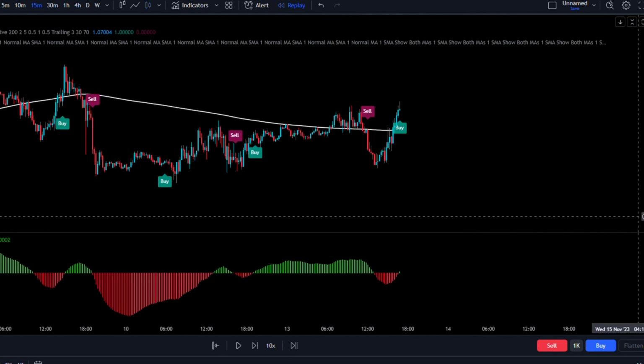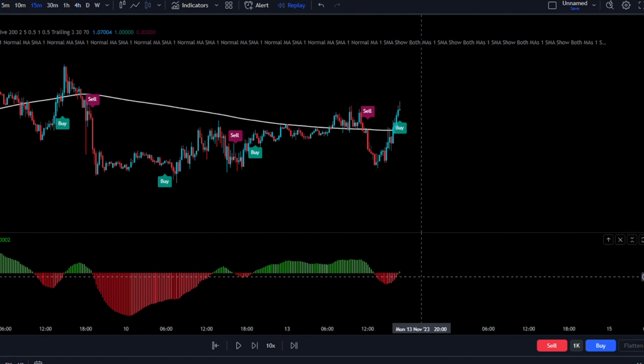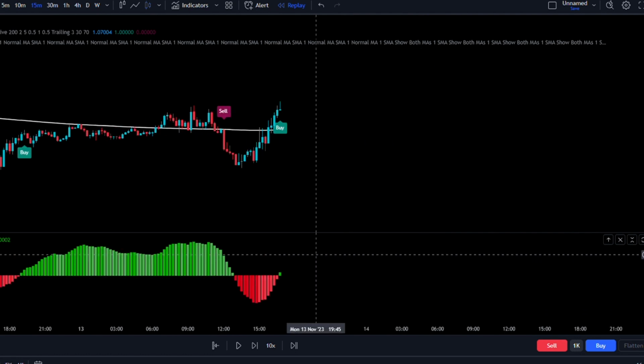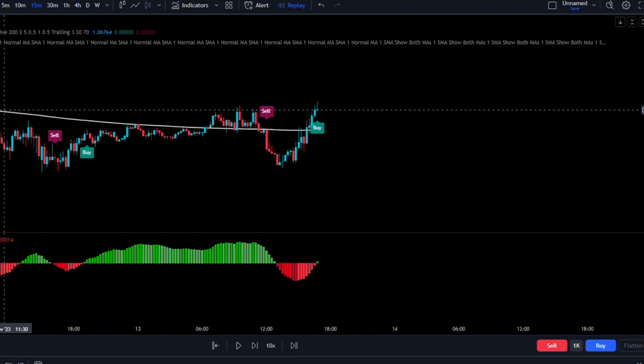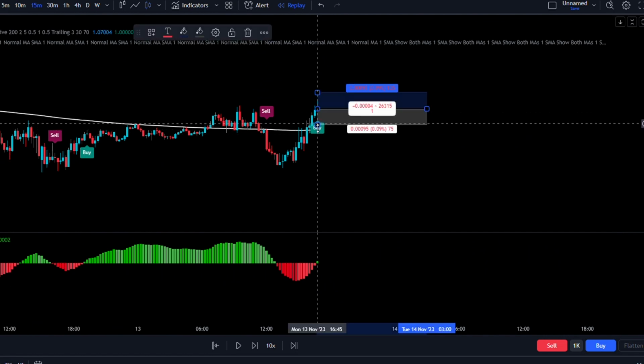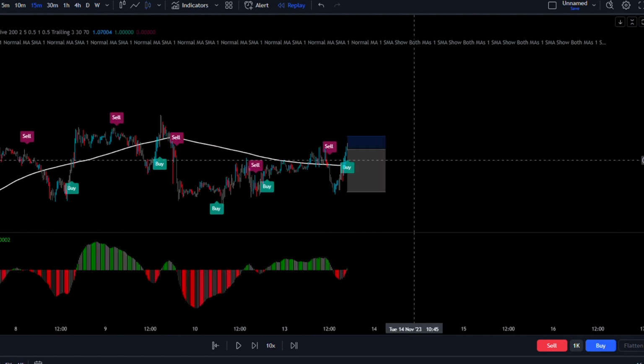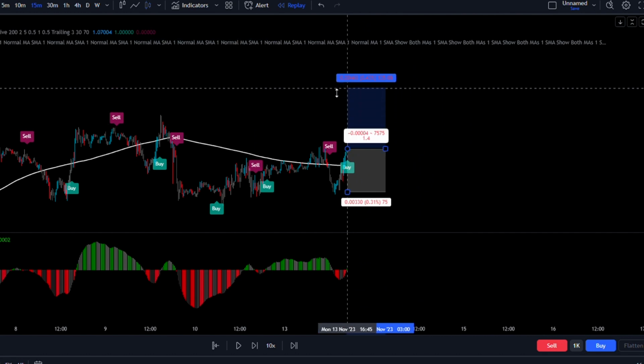As we can see here, we've had a buy signal printed and price is also trading above the white moving average, signifying to us we're in a bullish structural market and it's time to take a long trade. But before we do this, we need to confirm the direction by checking the histogram is colored in green. And as we can see here, if we zoom in, we have a green histogram. So we can take this as an instant execution, stop loss below the most recent swing low, and we target 1.5 risk to rewards.